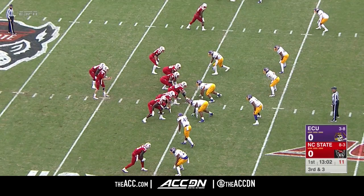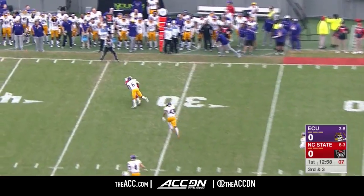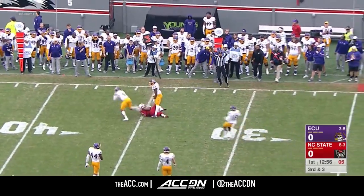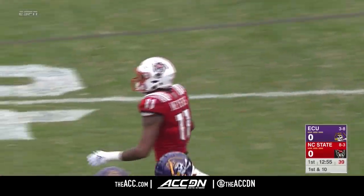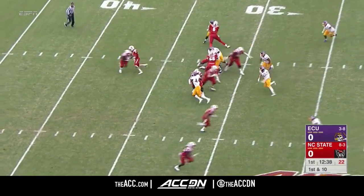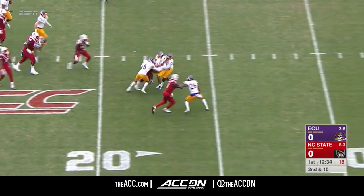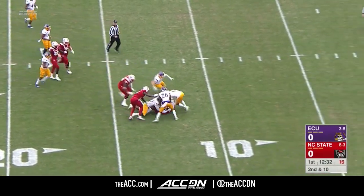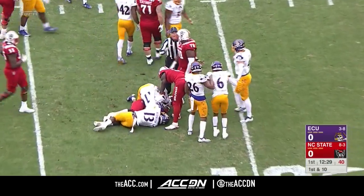Finley, plenty of time, and then again, those wonderful wide receivers. NC State, 77 of 155 on third down conversions. Already converted one, maybe two. Looks like number two, Jacoby Myers. Try to get him to the outside, I should say, against Holton, and just get to the outside and try to get enough for the first down. Here's the bruising senior Gillespie. Still on his feet, down to the 13.